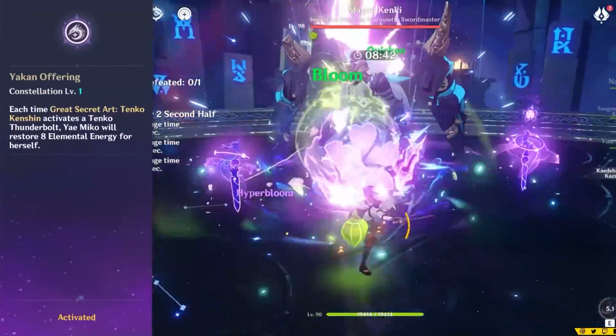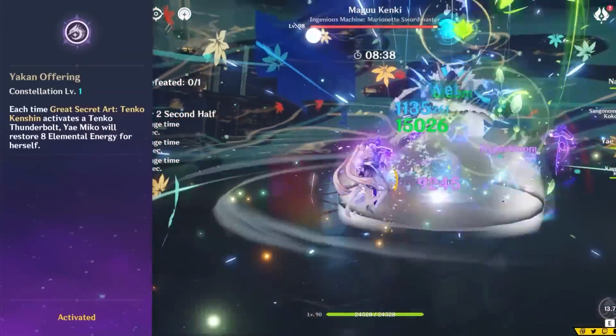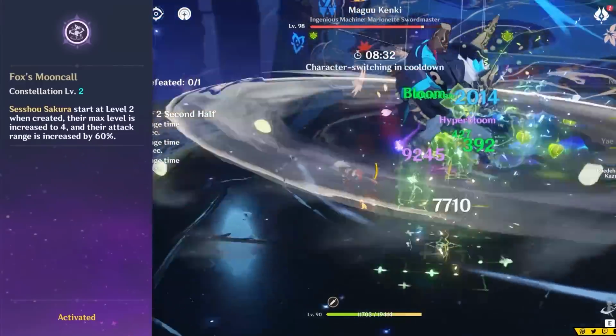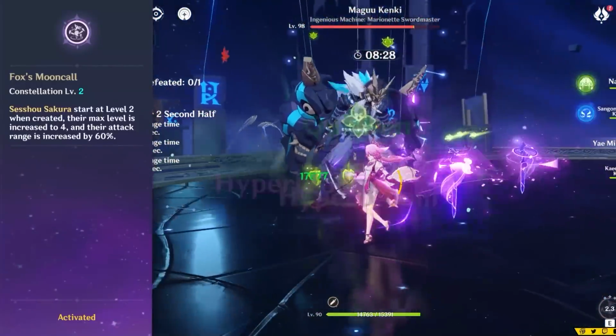You'll gain energy back for every Tenko Thunderbolt, which are the bolts of damage you deal after eating up her turrets with her burst. It's decent value because it lowers her energy requirements. Yae's constellation 2 is a pretty solid damage upgrade. Essentially, it just allows your turrets to be one level stronger and have a much larger range.